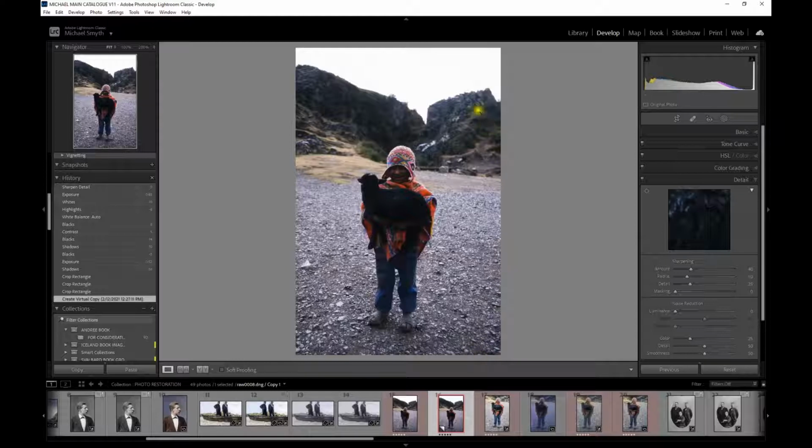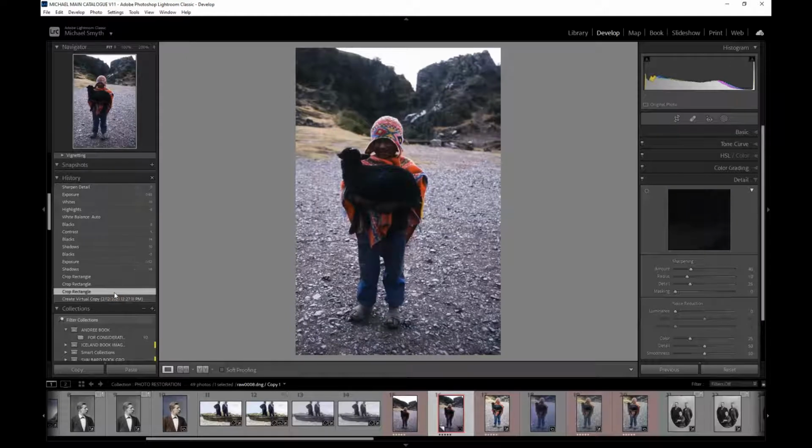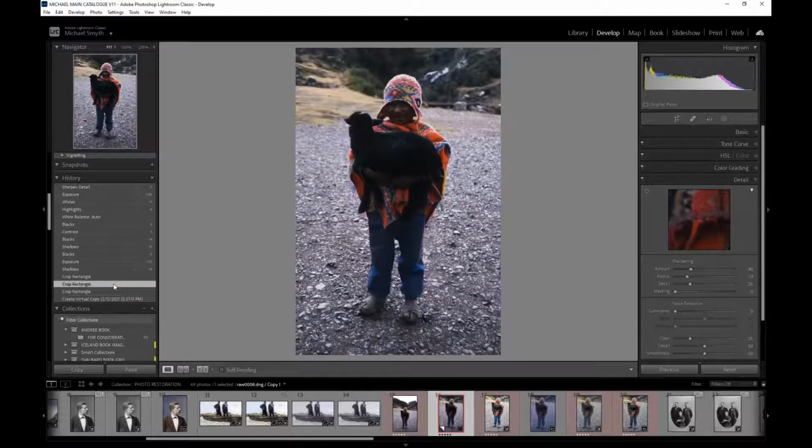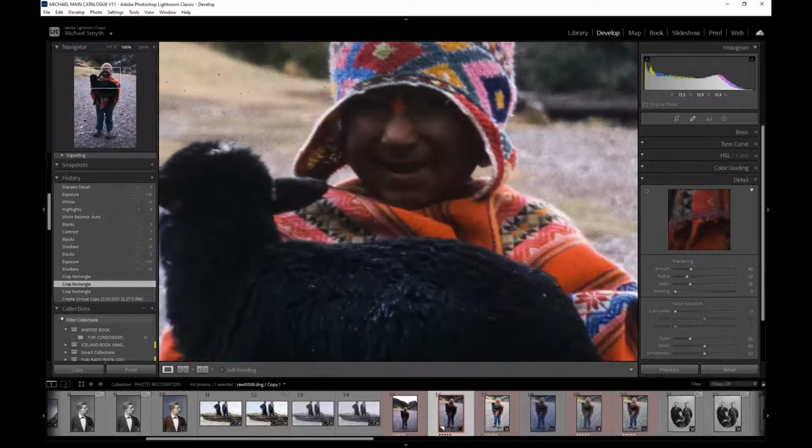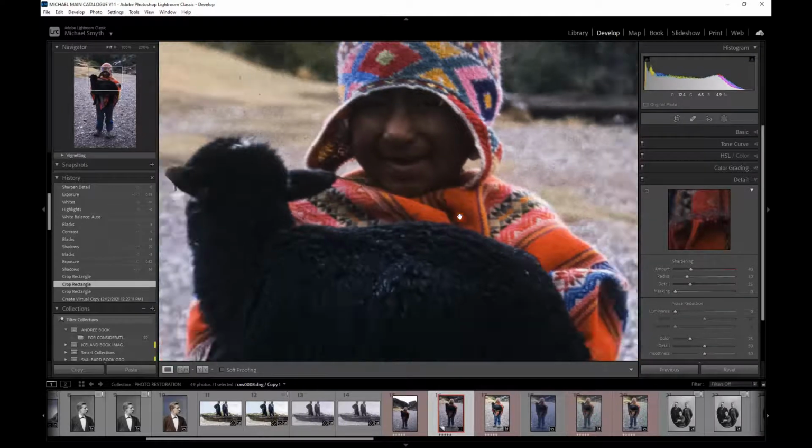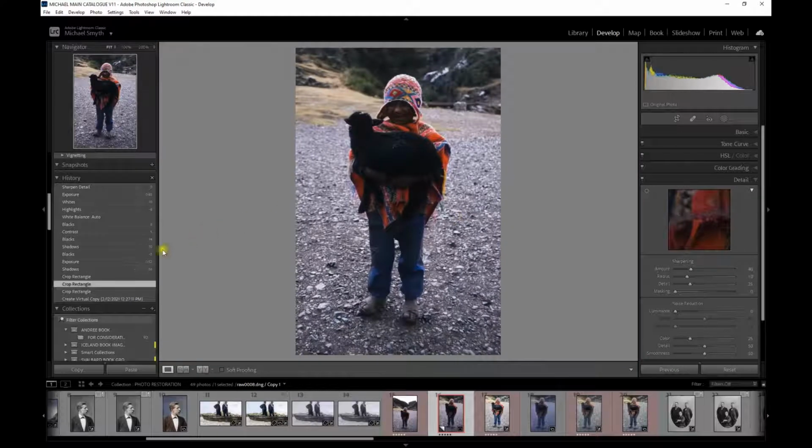The first thing I'm going to do is, I realize that bright sky is really of no use to us, so I'm going to crop that down to get rid of most of that sky. In fact, we'll crop it a little bit tighter still, and just concentrate on this small boy. Even at this level, zooming in, you can see a lot of muck and grime on the slide. There's a fair bit of what we would call noise nowadays, but that's basically the film grain, so we've got a little bit of work to do to make this work.